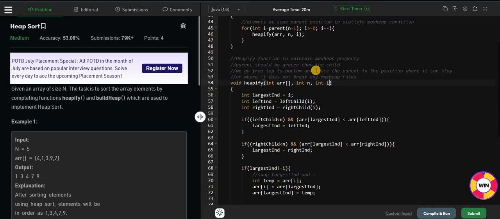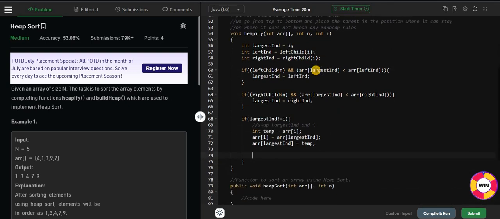Okay, now we have changed it, but our temp, or original parent, might still be breaking rules.